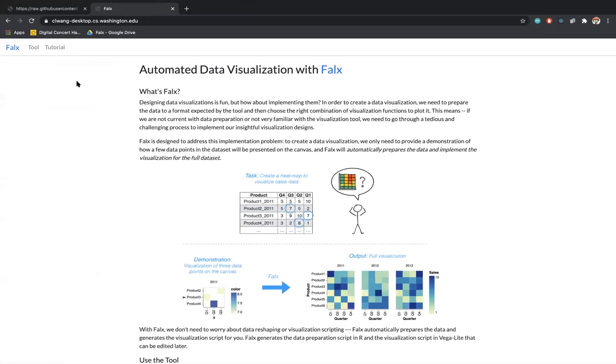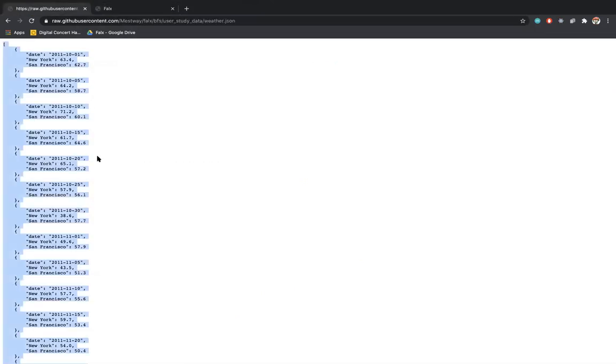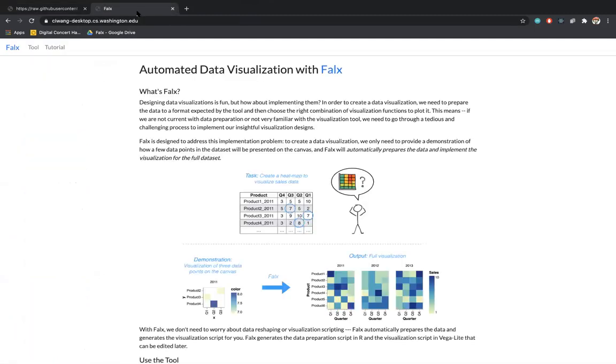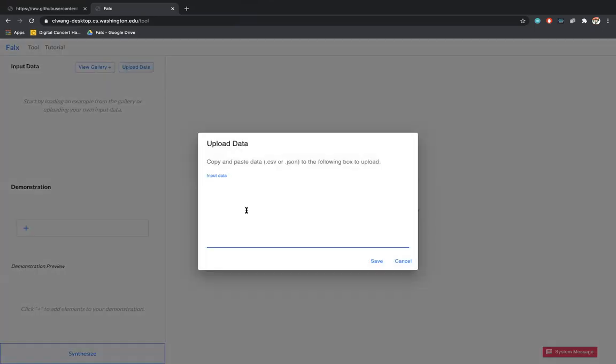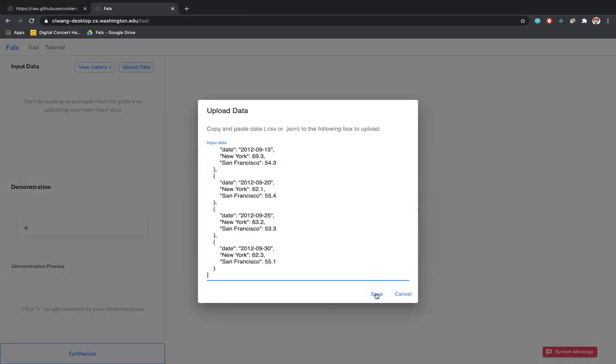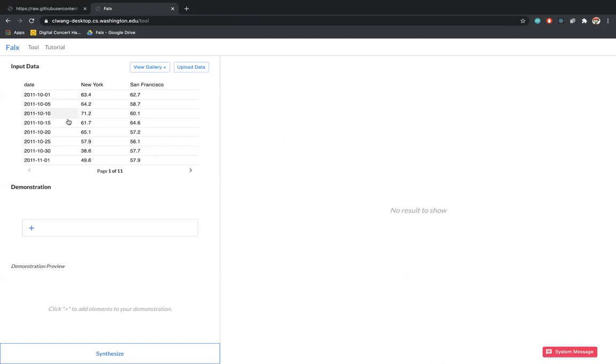Yeah, so this is a tool I created. So let's see how we actually do the visualization. So this is a data set that's the same data set I showed in the slides, contains the New York City and San Francisco data. So yeah, this is the main interface of the tool. And what we can do is first to upload the data to here. So you can see everything here. We get a big table with a bunch of data for New York City and San Francisco.